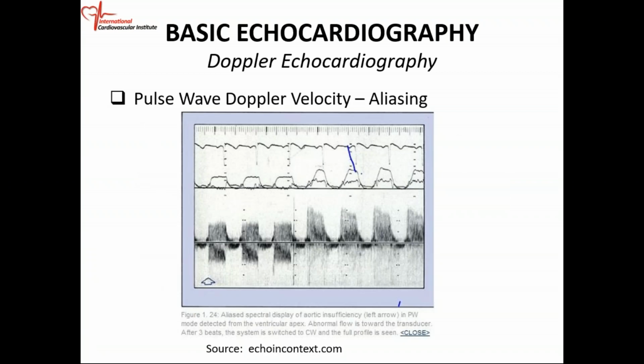So we're going to stop here, and in our next session we'll look at continuous wave Doppler and color flow Doppler. But Doppler is extremely important. A complete knowledge of Doppler is important for you to move forward, because the majority of echo is Doppler. We use echo to look at regurgitant lesions, and sometimes you have to measure gradients, that is pressure differences. We have to measure valve areas. So once we're talking about any calculation in echo, we're talking about the Doppler principle. And the majority of what we do in echo is Doppler.